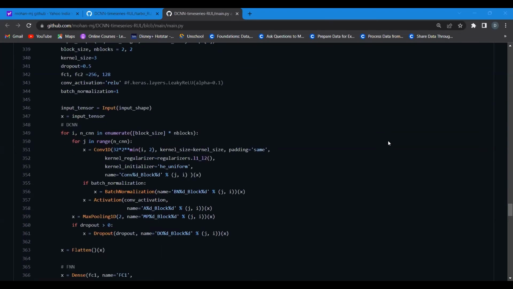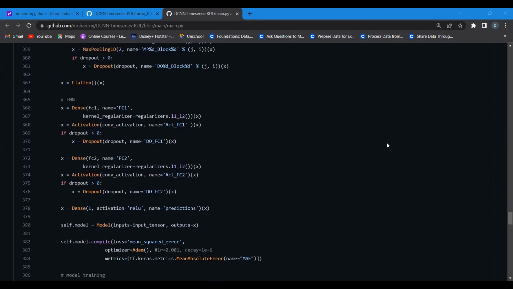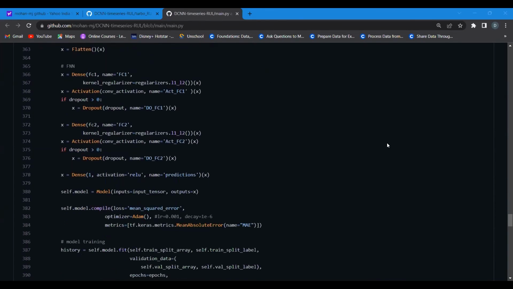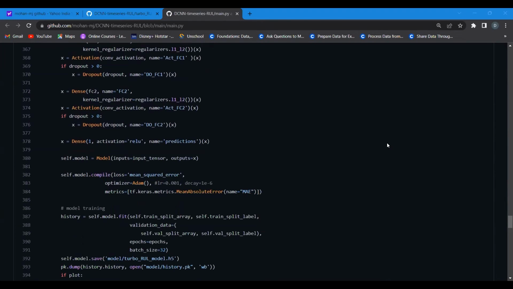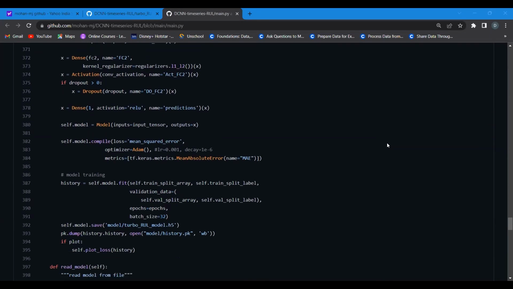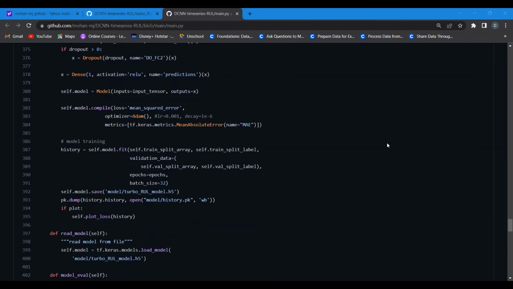Please scroll down. Again, not going into each individual step, what I have defined is 2 convolution layers and then a dense layer, and then a few convolution layers and then a dense layer. So that is complete. In the model compile, for the last layer I have given ReLU, because what we need is definitely a real value that we have to get. That is why we have used ReLU, and mean squared error, and the Adam optimizer.